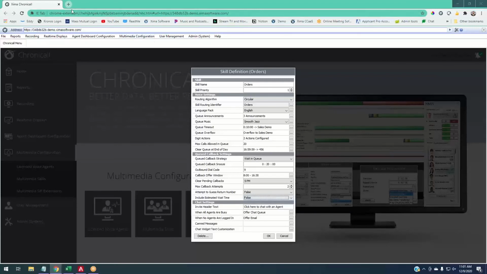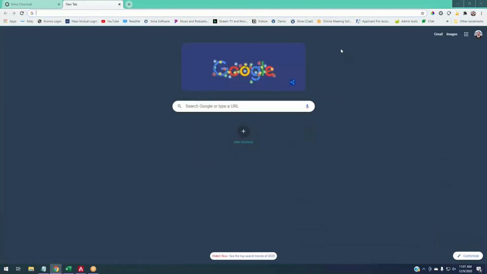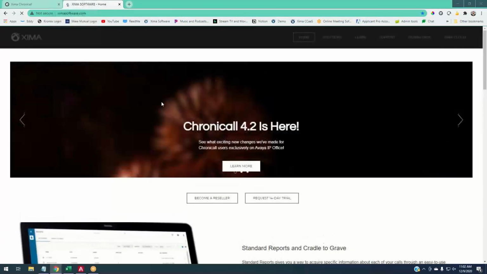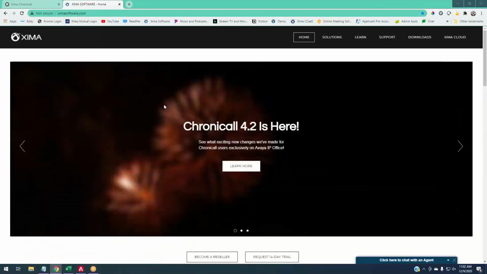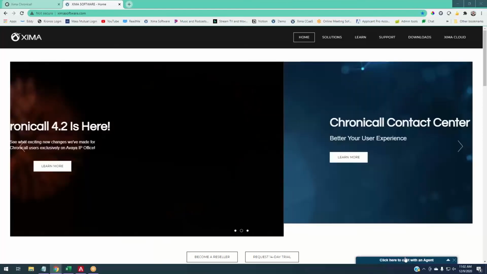What chat does is, I'll show you a quick example of this. I won't do a full one, but I'll show you what it might look like. If you have someone available, the chat option allows you to set up a live web chat option on your website.